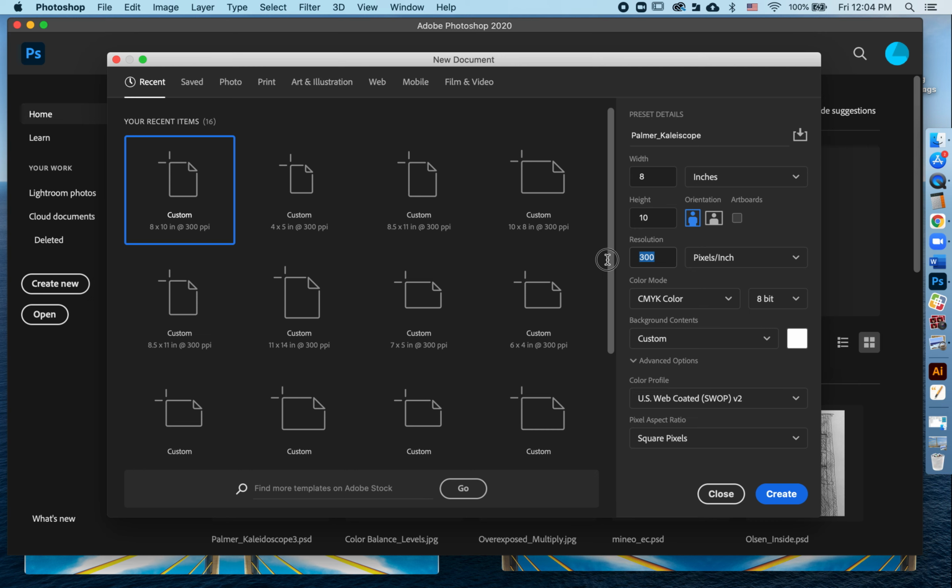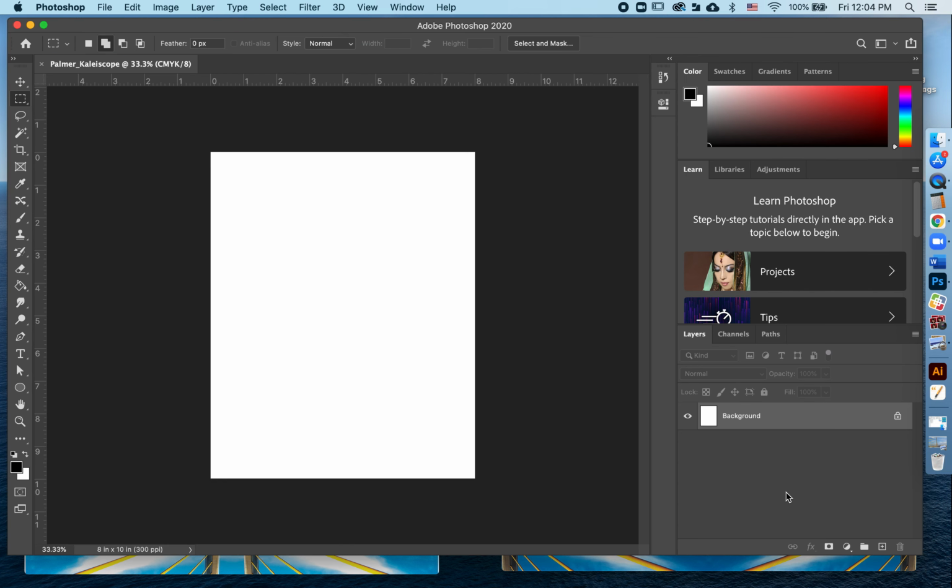For the resolution, make sure to type 300. And for the color mode, choose CMYK. And again, 300 and CMYK are the best resolution and color mode to use if you might be printing this artwork later. Go ahead and then click Create.